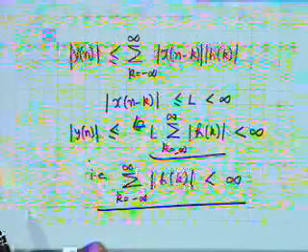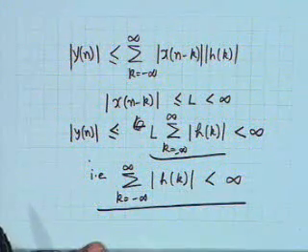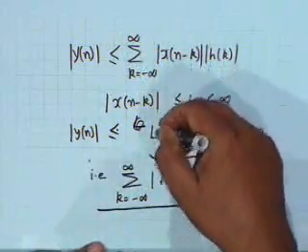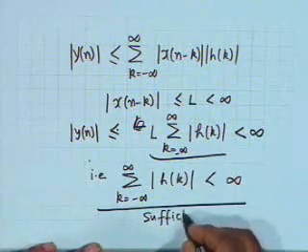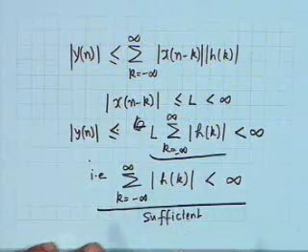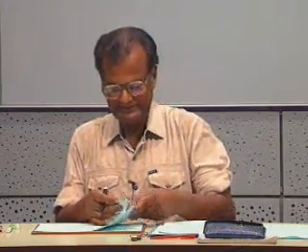Now what kind of a condition? Obviously this is a sufficient condition because there are many inequalities that we have utilized in the process. This is a sufficient condition, which means that if this condition is satisfied, the system shall necessarily be stable. This is a sufficient condition for stability. The question now arises, is it necessary? To see whether it is necessary or not, we apply a small trick.